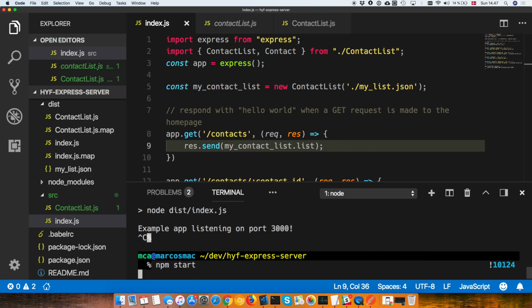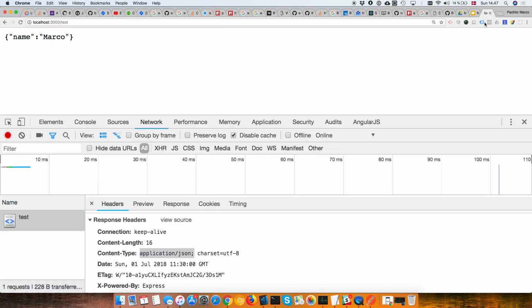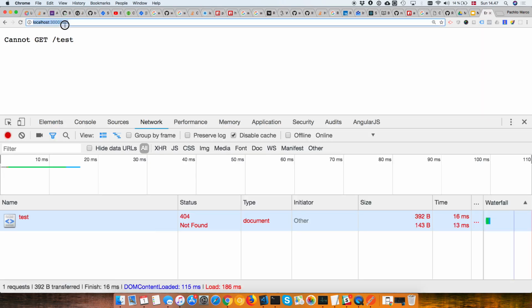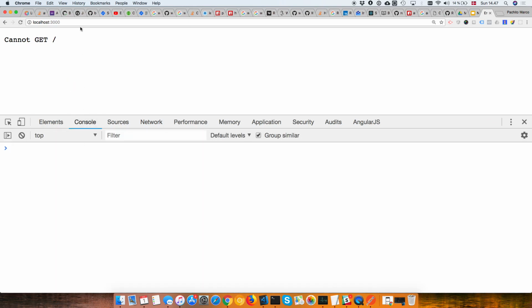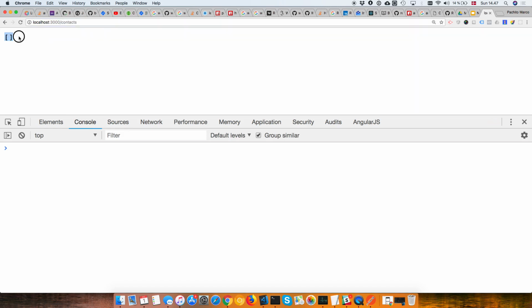So if I stop and start the server and I go here, I should be able to see the contacts: an empty array. That's excellent, because my contact list is empty.